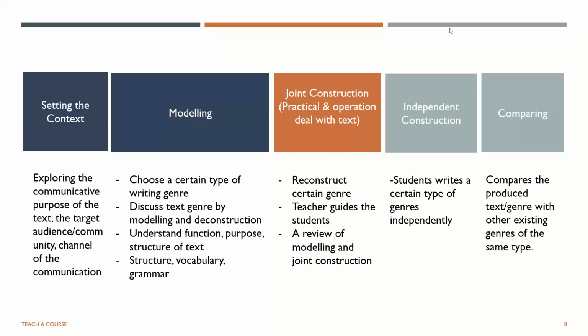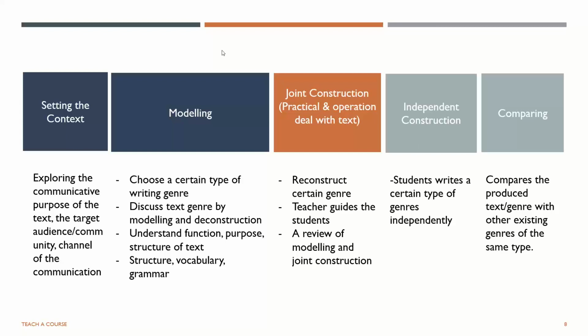In the modeling stage, the student took a real life example of a complaint letter, and they divide it and break it into different pieces. Now they are reconstructing that again. And in this stage, the teacher guides the student and also reminds them of the modeling and joint construction stage. We have to also know that after joint construction, where the student is rearranging and reorganizing the letter so that he can produce his own version, and after this stage, the student do an independent construction.